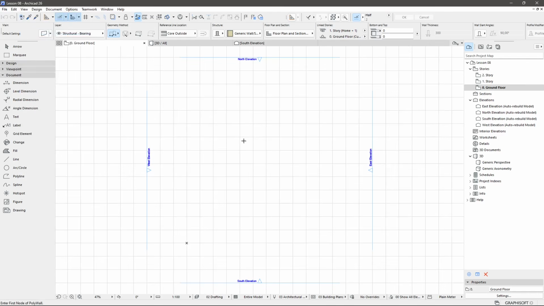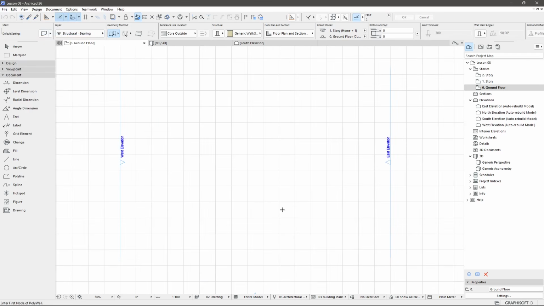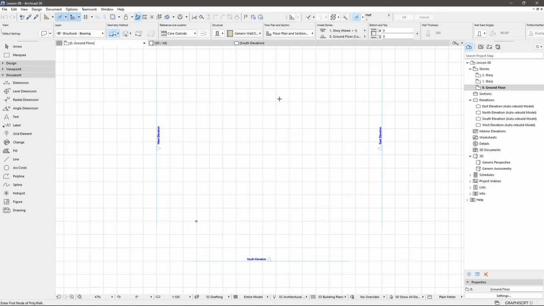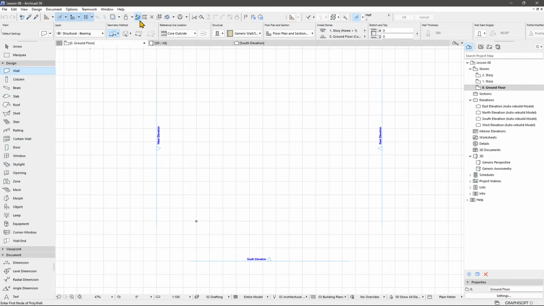Now, if you use a construction grid, you're probably working with something modular, so something that will snap to the grid. So to snap to the grid, we need to activate the snap or grid snap. Now, you have different types of snap. You can snap to references like grids or guides, or you can snap to elements, which are other BIM objects like walls or columns or things like that. So in this video, we're going to concentrate more on the grid.